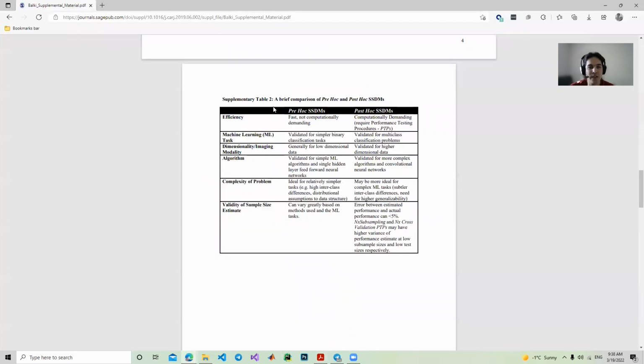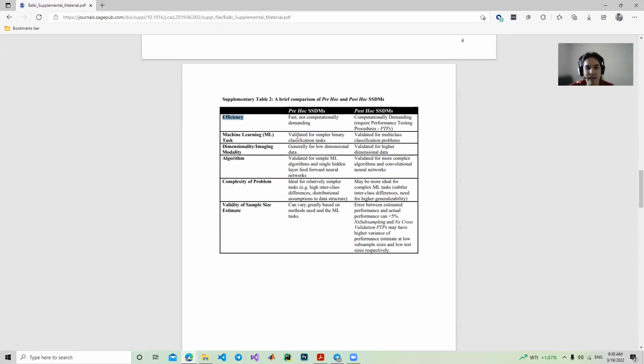In the supplementary, they are comparing the pre-hoc and post-hoc. Most of this is covered during the presentation. In terms of efficiency, the pre-hoc is fast and not computationally demanding, because we need just some formulation to find the best number of data samples for training that model. But the post-hoc is computationally demanding and requires a performance testing procedure. So for big models, especially in deep learning, maybe we cannot do that, because just training a model may take a couple of days.